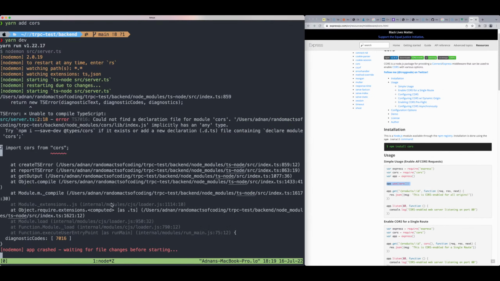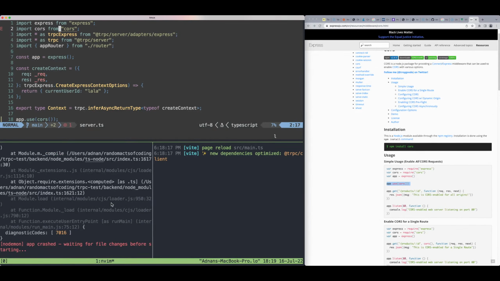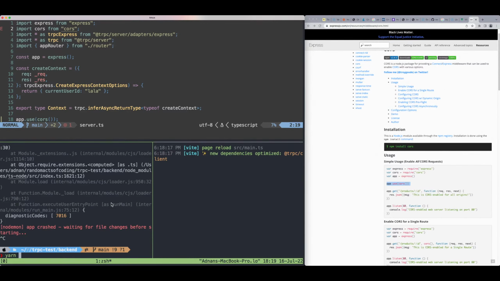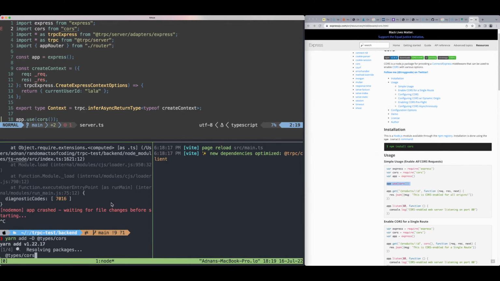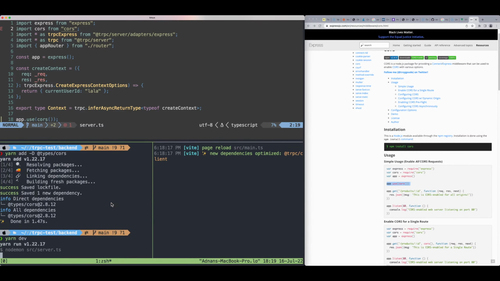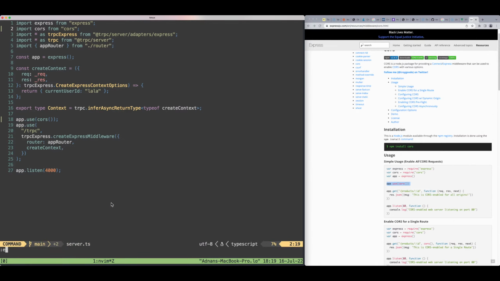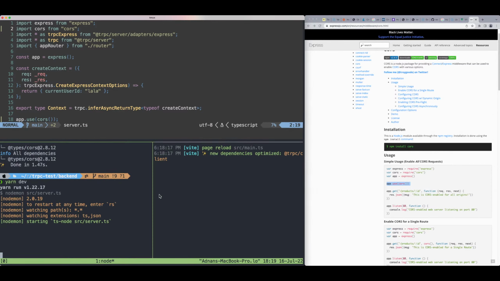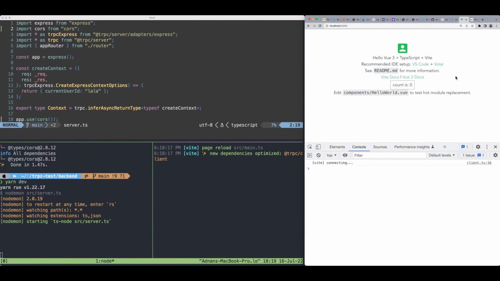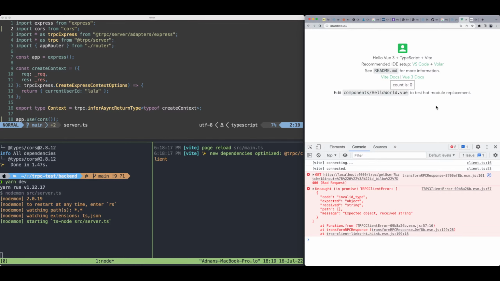And it doesn't like it because, did I spell it wrong? No, it doesn't like it because it's not typed. All right, I didn't solve the types. So let's do that. Okay, it likes it and it stays. So if we come back here and refresh, I'm getting the errors for the invalid type object string.